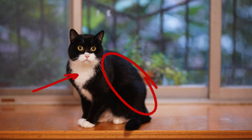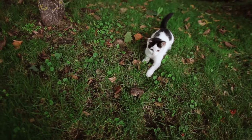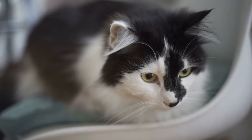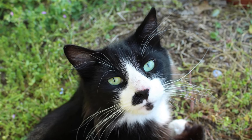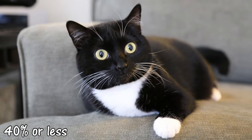The body should be black, while the chest, paws, neck, and even a part of their face is white. But is there actually a reason for the amount of white a cat has? In order to find out, let's dive into cat color genetics. There is a genetic difference between low amounts of white and high amounts of white. Those kitties with less white have actually inherited just one copy of this white spotting gene. As a result, the amount of white in these cats is usually 40% or less.